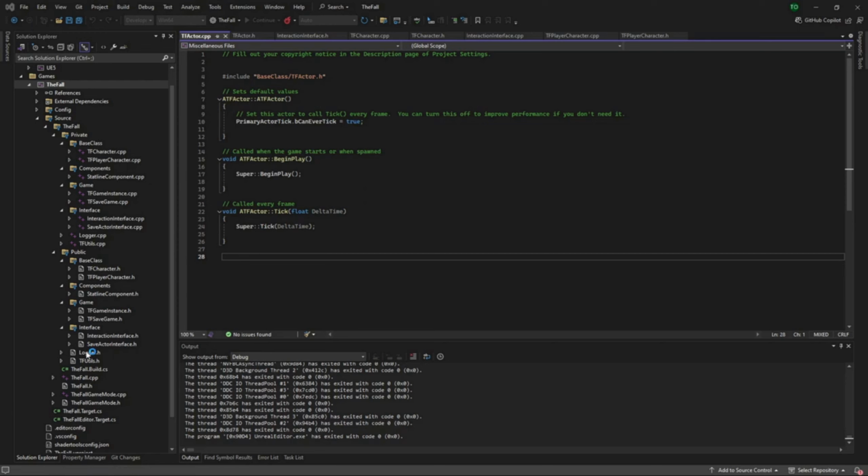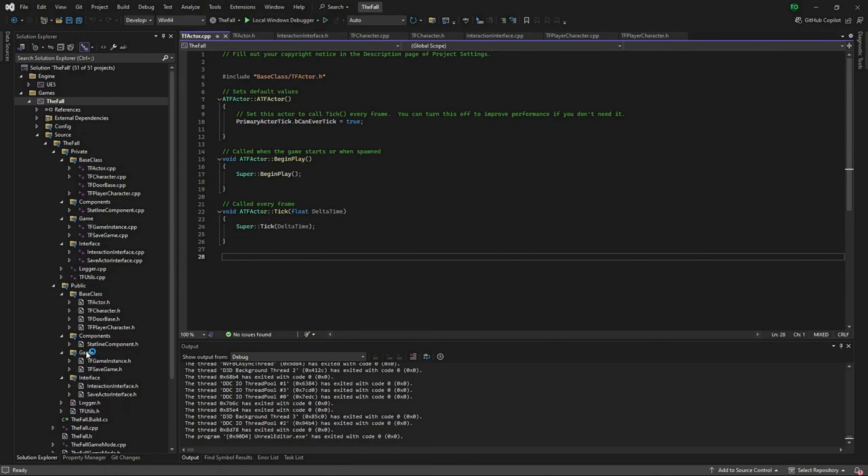But the whole purpose for this and the derived actor class is, as I mentioned with the character, it's for things like the stat line. Instead of having to add it to multiple different classes that are all going to be doing the exact same thing with it, you start with your base class of TF character, and then you do a derived TF player character.